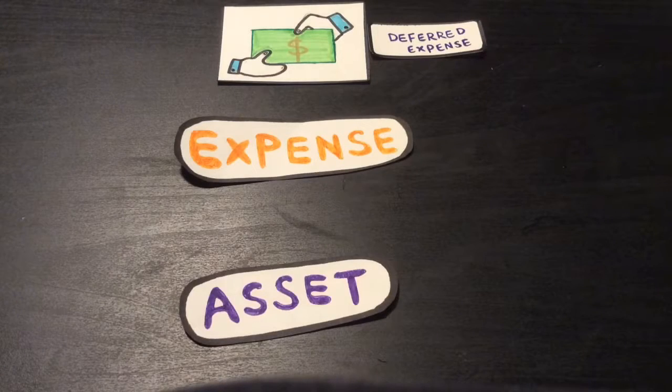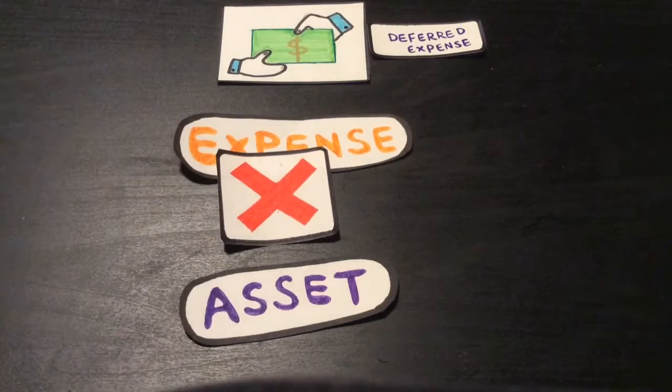On the other hand, deferred expense is where the company pays for resources before they are incurred and expensed. As the resource has not been used, it cannot be recorded as an expense. Instead, an asset is recorded. As the asset is used, the asset account is going down and the related expense account is going up.